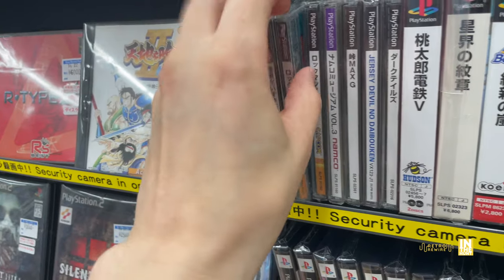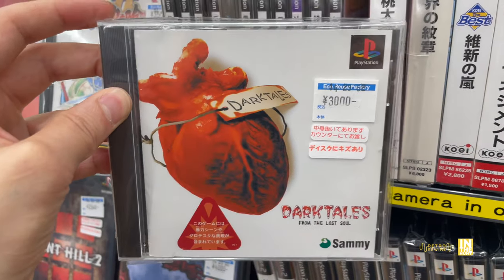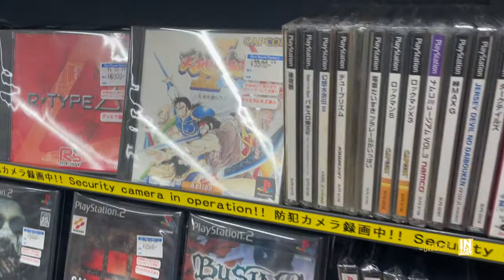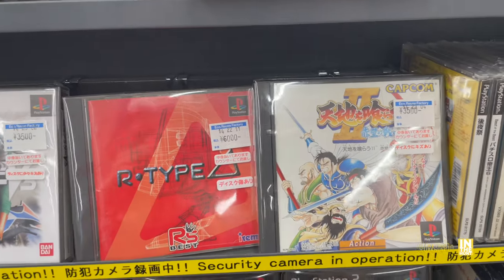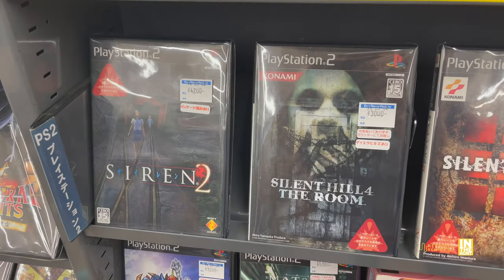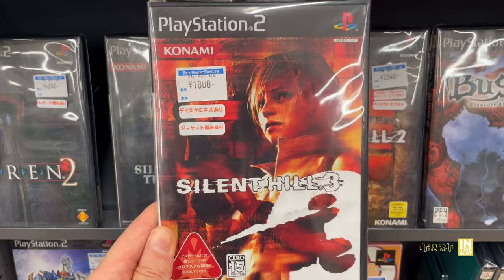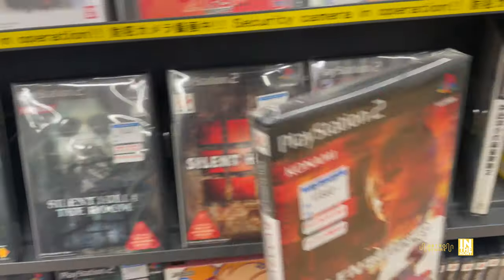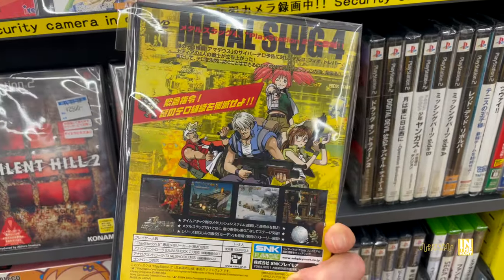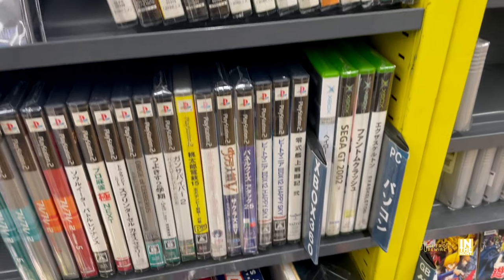We got Rockman X3 next to Rockman 5 for 2,000 yen. And look at this - Dark Tales from the Lost Soul. It looks like a light gun game - I should have picked that one up, I've never seen it before and it looks super interesting. Then we have some Dynasty Warriors, R-Type Delta - that's a heavy hitter - and some kart racing. Our PlayStation 2 section has some horror games, and look - Silent Hill 3 coming in at 1,800 yen. We have some Metal Slug 4. A lot of Metal Slug games got standalone PS2 releases, but I recommend getting the anthology to save on shelf space.